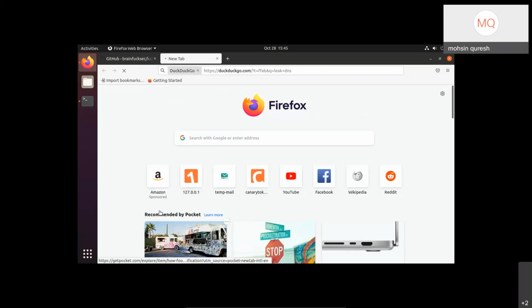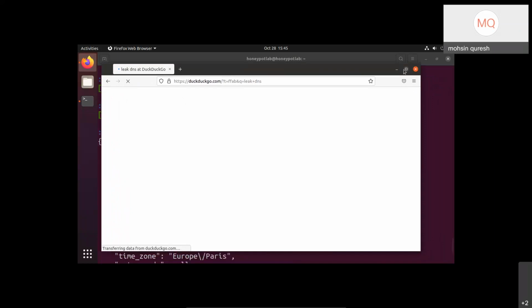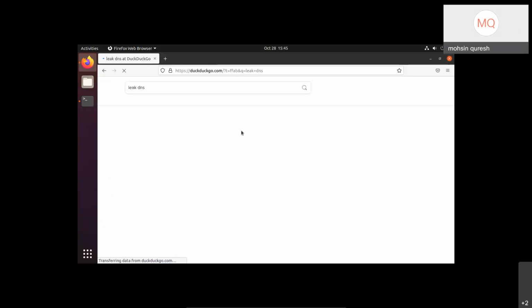And now, as you can see, this is a little bit slow as compared to the other one. But if you compare with the speed of your Tails OS or this one, this is very fast as compared to that, right? And also my internet is a little bit slow for the calling, and that's all right.